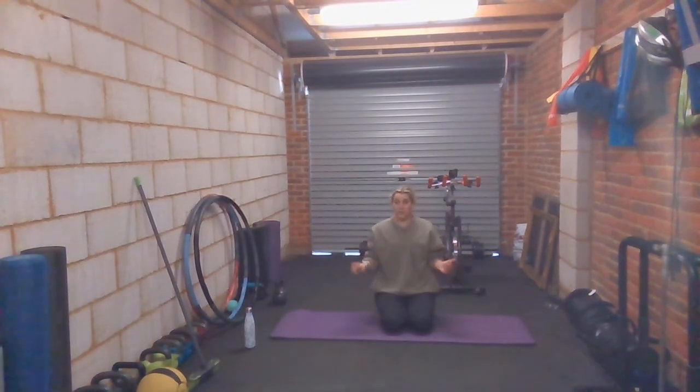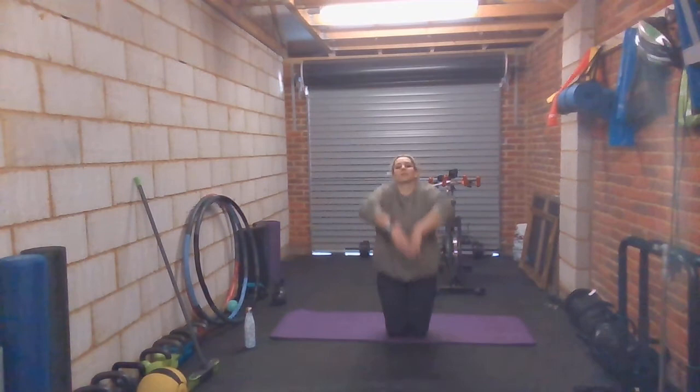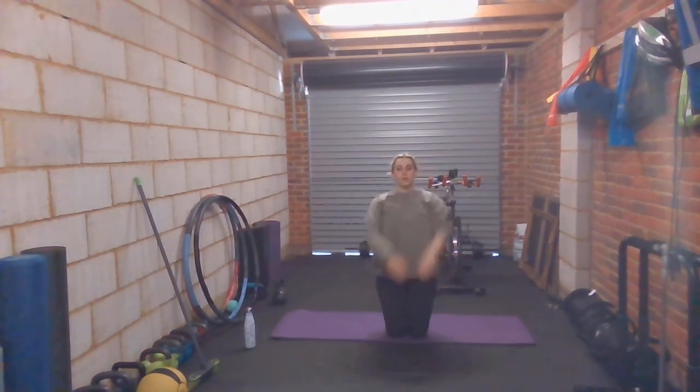Good, we're going to come into our stretches. You can do these standing up if you prefer, but to stay in shot, I'm going to be on my knees. So we're just going to take a nice roll back of the shoulders. Nice deep breaths. And forwards. Roll those shoulders forwards.